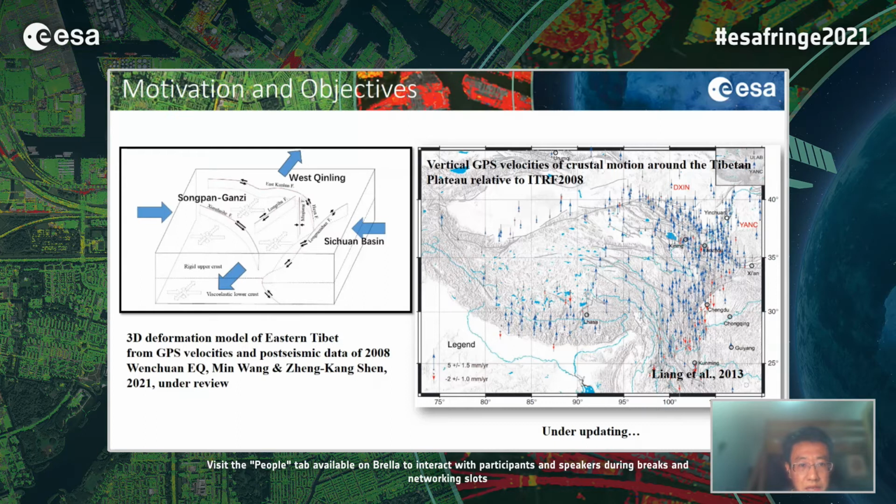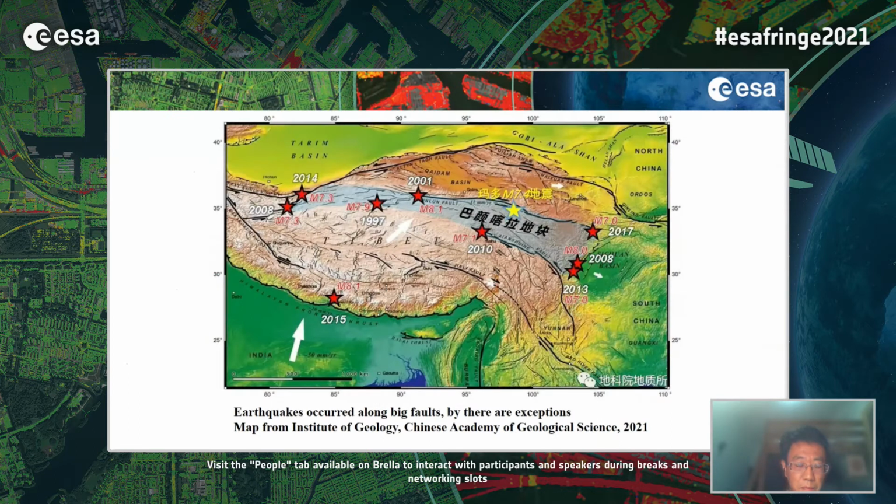Previously we used only SAR data from ENVISAT ERS 1, 2. This kind of data has very large baselines, and the sampling is not good. So we just used the GPS network to do the work, and also some vertical motion detection using continuous GPS stations. You can see a very sparse distribution of the GPS points. But now we already have many more GPS stations across the whole region. This is still being updated.